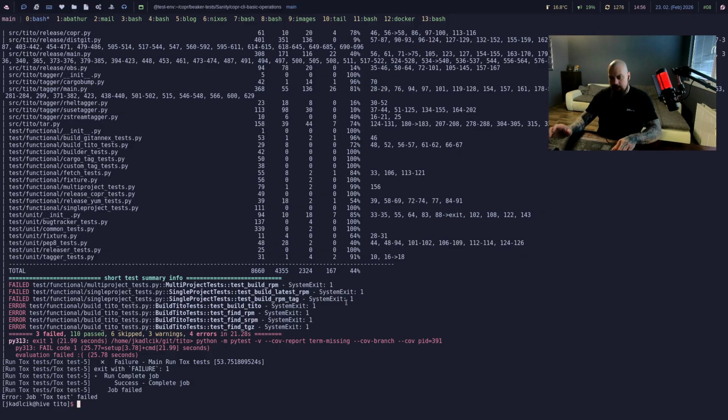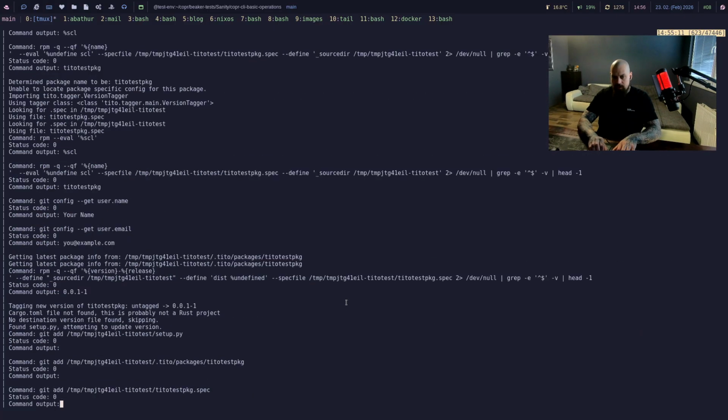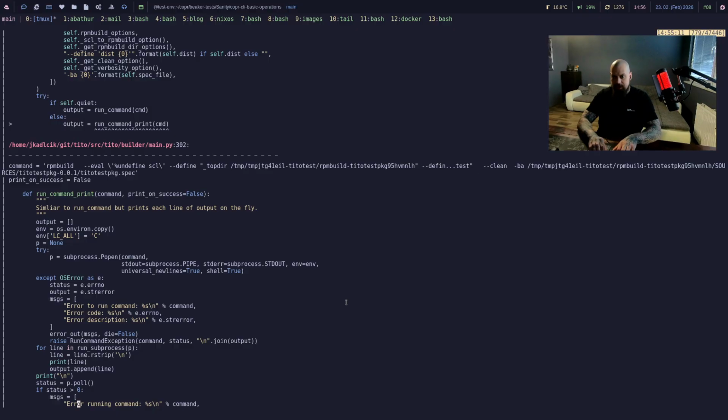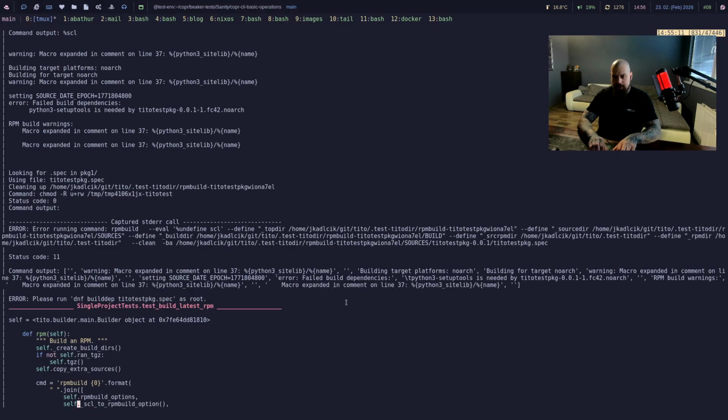Okay, so it needs to be something with the dependencies, right? This must be somehow containerized and it must miss some packages. This is the problem, I think.